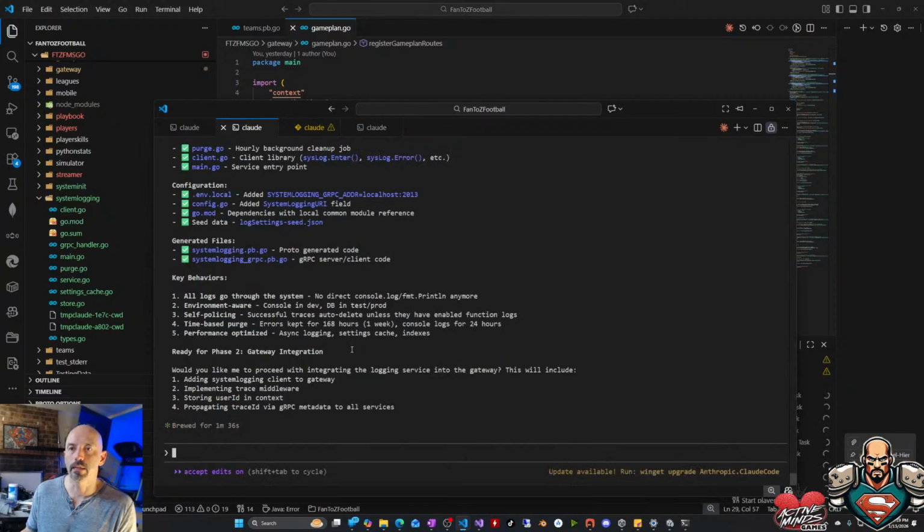All right, so where were we? So it did gRPC and main and service, store, and types. Okay, and then these ones are usually like small, like group handling. So this is going to be like handling the cache or whatever other processing that it needs to do. So I think we're pretty good there. Let's go ahead and implement the gateway integration.